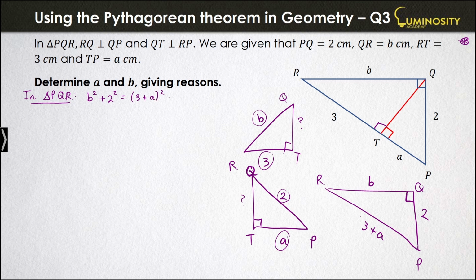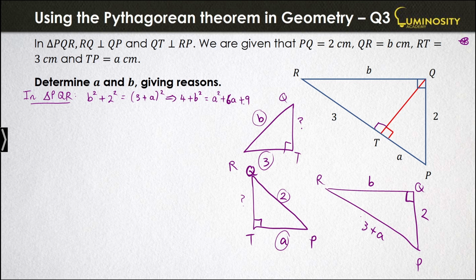Okay? So if I simplify this algebraically, on the left-hand side, 2 squared is 4, B squared is just B squared, and then on the right-hand side, if I square that binomial out, okay, A squared, then 3 times A is 3A, double that product, that gives us 6A, and then 3 squared is 9. Okay? So we've got one equation so far. I'm going to leave it like that for now, and I'm not going to simplify just yet.